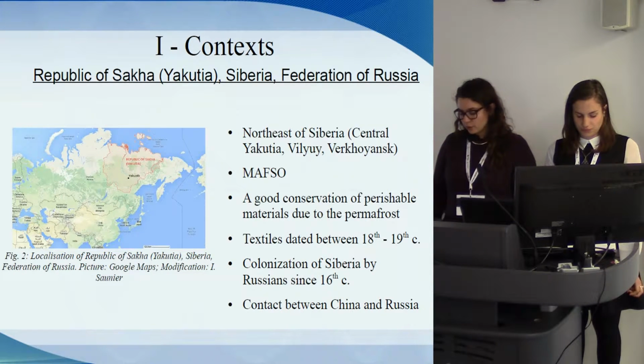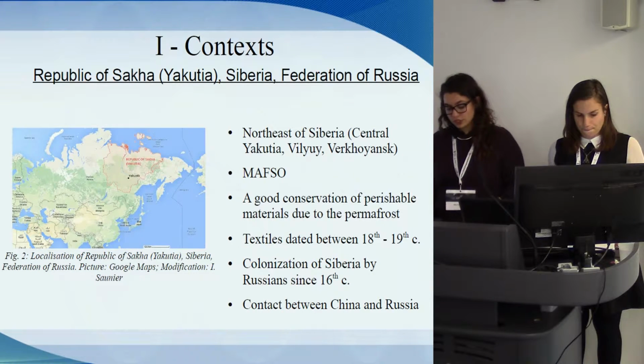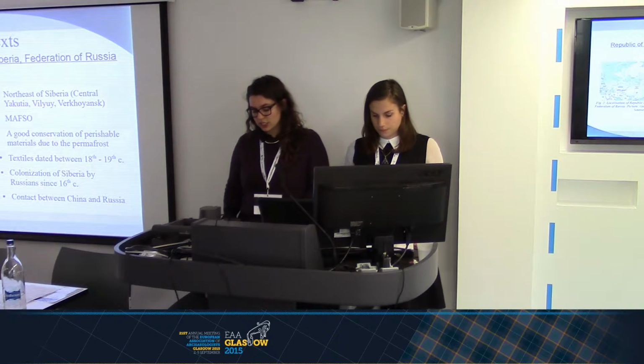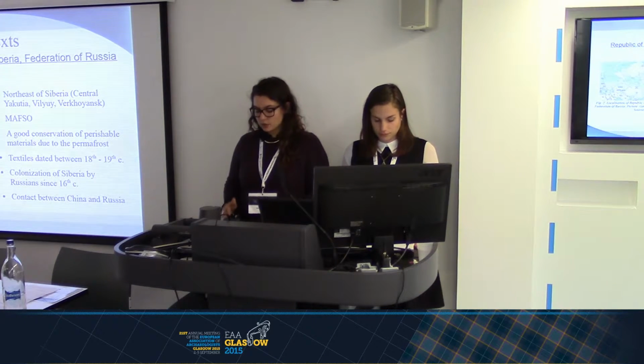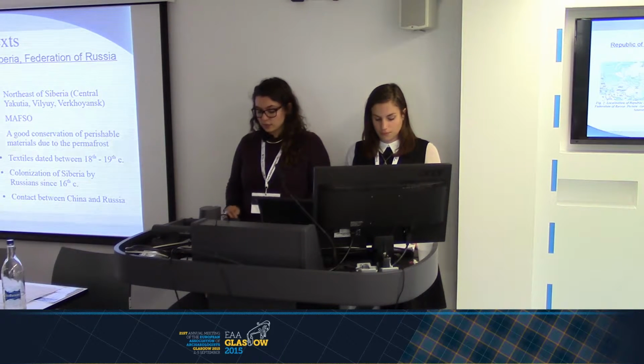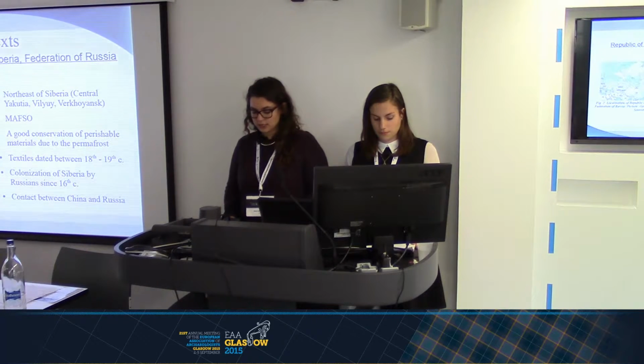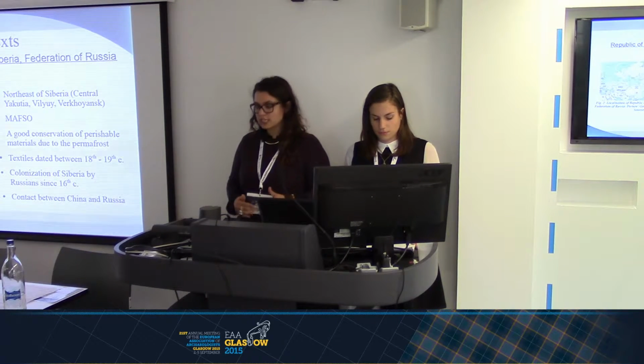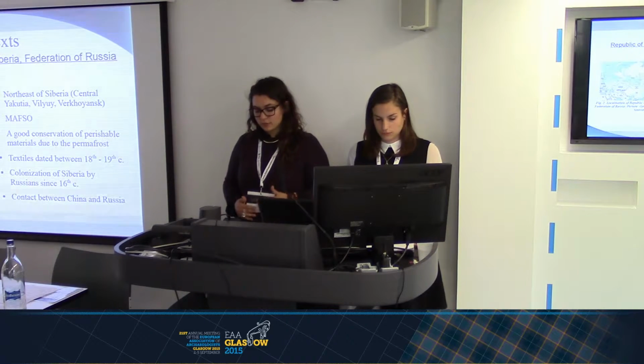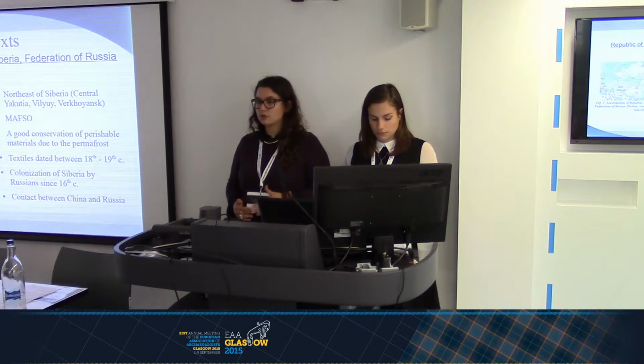The Russian Empire wished to establish trade relations with the Chinese Empire and sent diplomatic agents. So, the Russian Empire had a double benefit with the colonization of Siberia. First, it opened new territories containing valuable commodities. On the other hand, it came into direct contact with China and started to trade with it. Textiles studied during my master in archaeology are dated between the 18th and 19th centuries. Dating was carried out by different chronological methods: carbon-14, the chronocultural data, and dendrochronology.